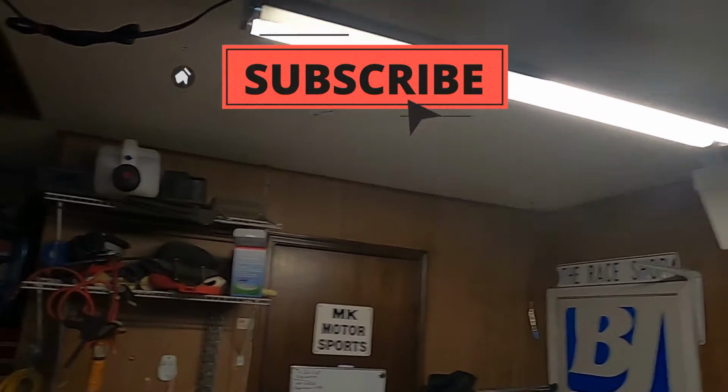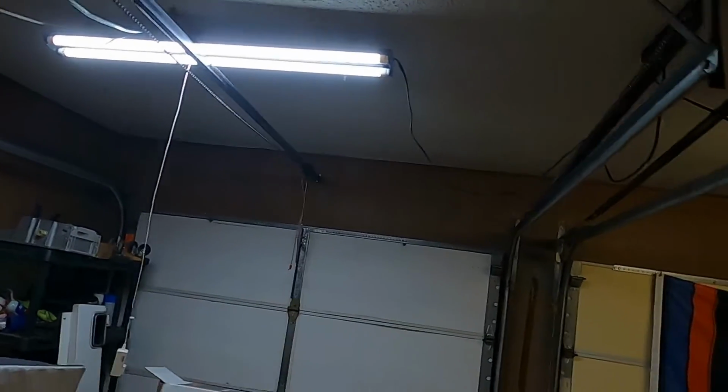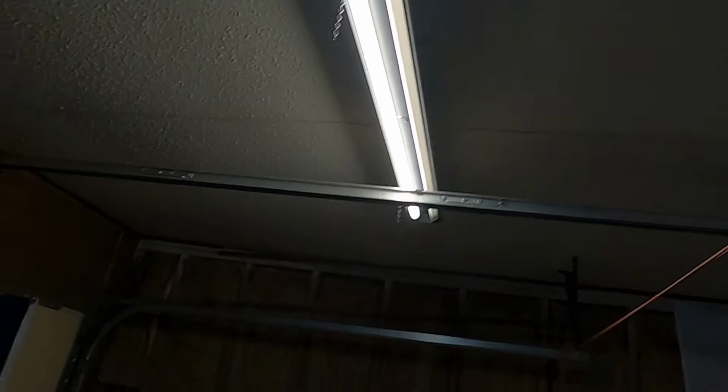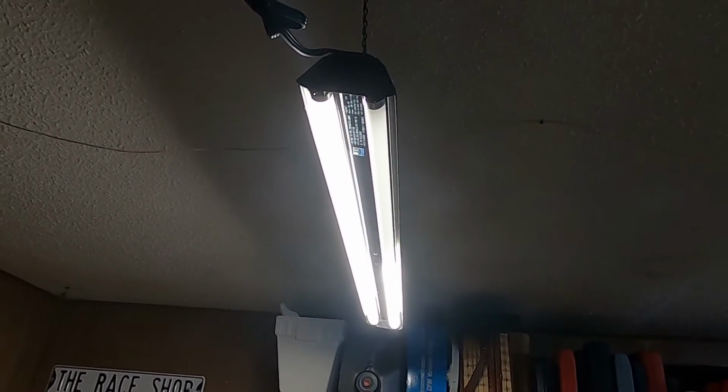So my garage, as it sits, is dimly lit at best. That is like the best working light I have in my entire garage. Sadly, when that garage door is up, it gets covered up. This one is an old fluorescent style that is pretty much shot. It's also covered by the garage door when it's open. That one right there works when it wants to. I could probably tap on it and it'll work, but that's gonna go away. And that one right there kind of halfway works.